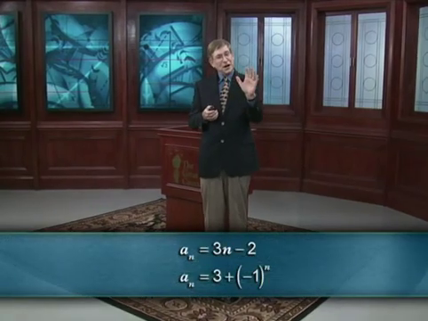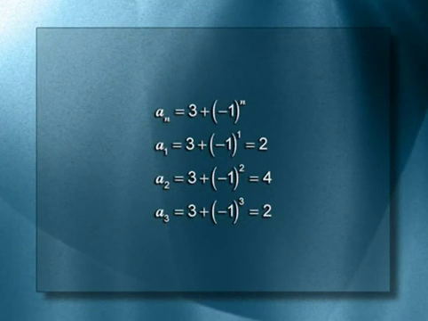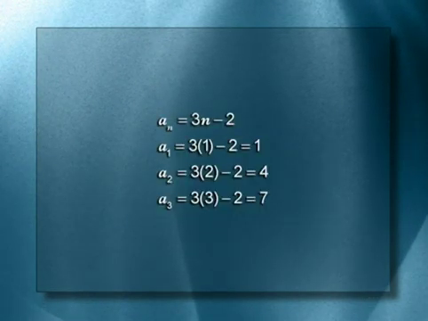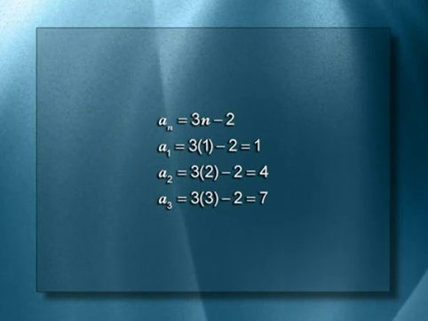And if you look at the other two examples I talked about, they don't have limits. One of them went 2, 4, 2, 4, 2, 4. It doesn't settle down at a single number, does it? It bounces back and forth. And then another sequence we looked at, those numbers differing by 3, just blew up to infinity. It never settled down to a finite number. So this issue of whether or not a sequence has a limit is the crucial concept of dealing with sequences.